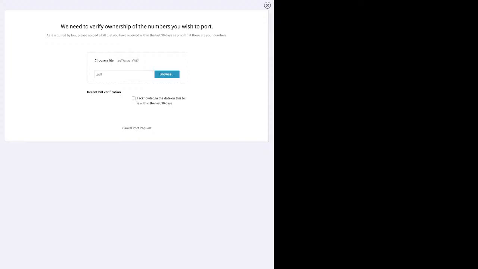It will allow you to download a blank letter of agency and then upload a completed and signed LOA, letter of agency. There's 4 boxes it wants you to check. It will ask you for the email address for the person you want to get notified, as well as do you have a preferred date for the port to complete. The preferred date is something we can request. We can't guarantee it because it's the other carrier, in this case AT&T, that controls that.